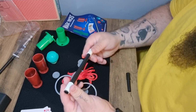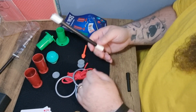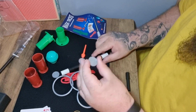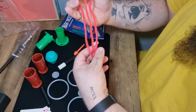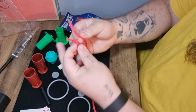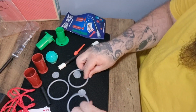Got a magic wand. What does it do? Doesn't do anything, which is fine. Magic wands are good for things like this. They've included some plastic coins. So if we take a plastic coin like this, take our magic wand, and it's gone. So this is probably a good trick to include. It's 3 random pieces of rope. You can do quite a good amount of professional tricks with something like this. It's obviously just having the knowledge in the first place.